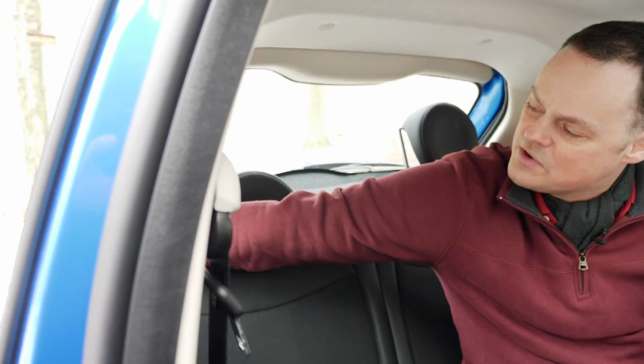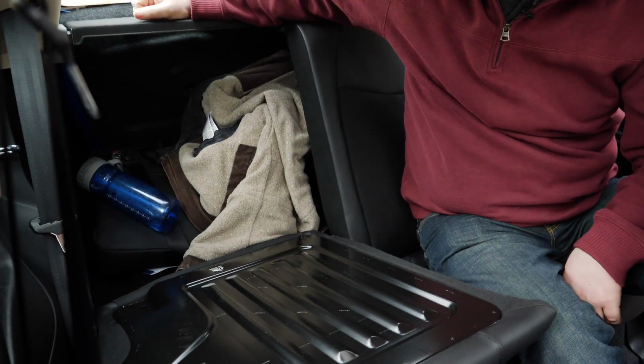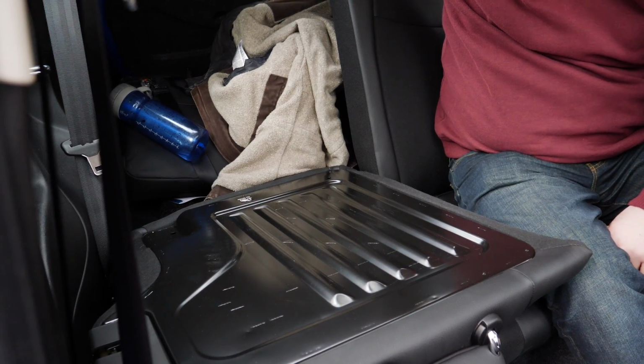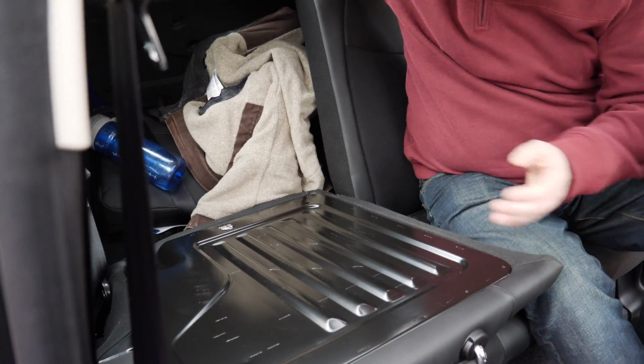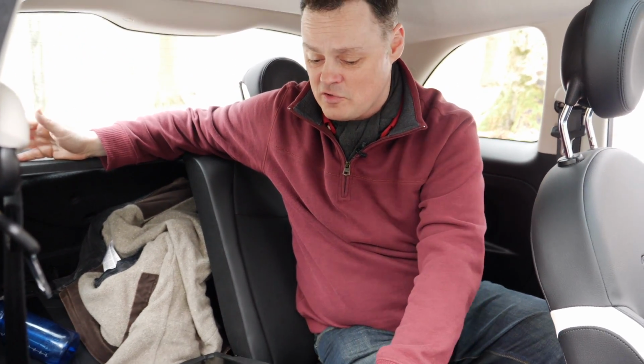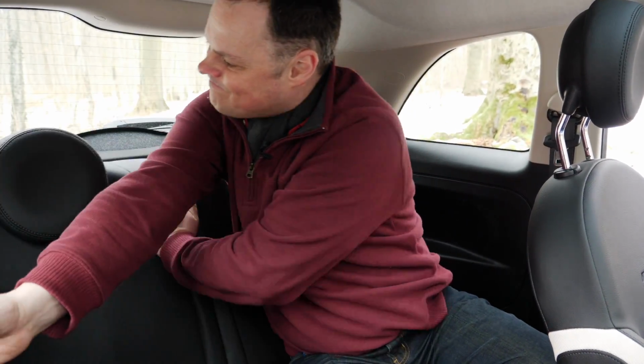Let's see if we can fold the seat down and access the rear from within the car. Look at that. All of our clutter. That's actually brilliantly straightforward and simple. So you can have a passenger back here and a larger load that fits through the back, or 2 passengers with the seats up. And again, for the size of car, I actually think that's pretty fantastic.